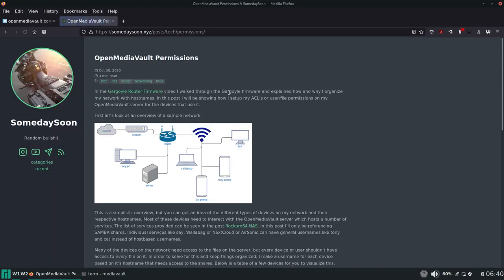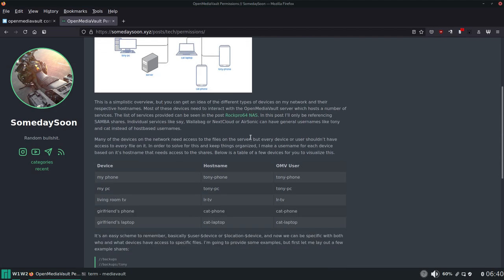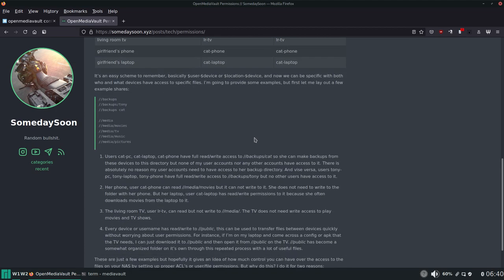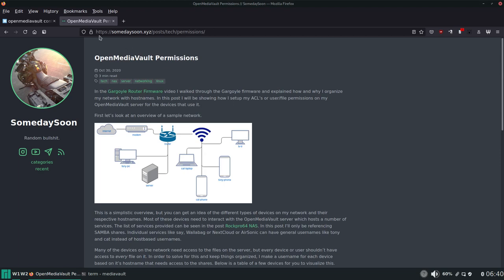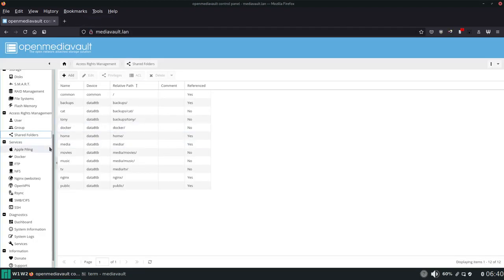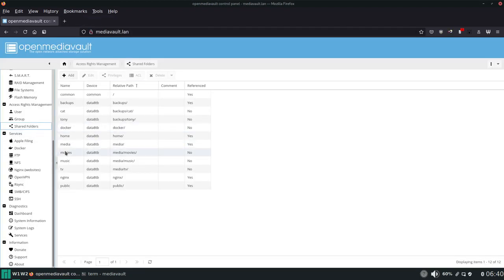And you can see the reason that I do it in this way here. I explain it. I'm not going to go through this. If you want to look at the reason why I do it this way, give that article a read. Well, you can see some of the directory structure here, like where I serve my movies, music, TV. Backups get saved to, all the Nginx sites, and all the Docker volumes are mounted there.